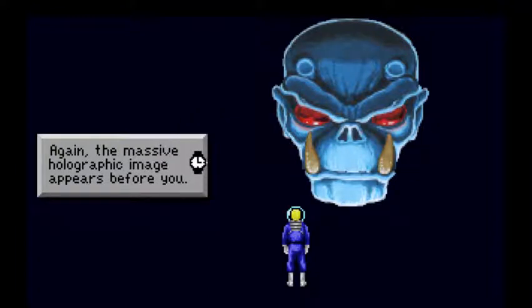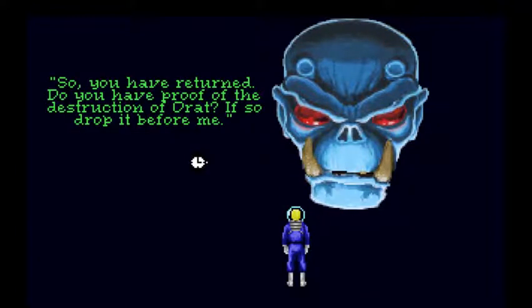Again, the massive holographic image appears before you. So you have returned. Do you have proof of the destruction of Orat? If so, drop it before me.